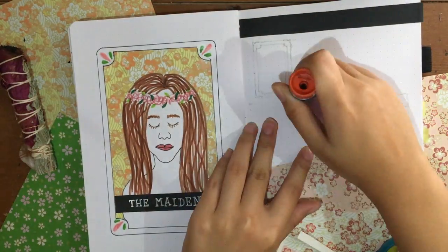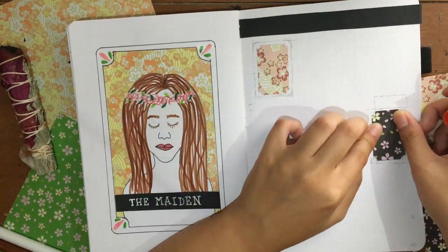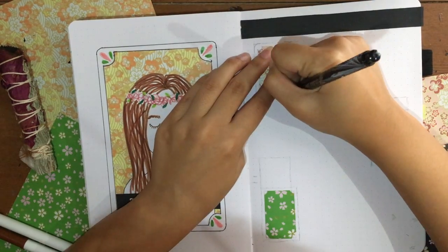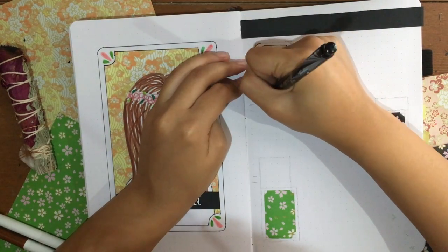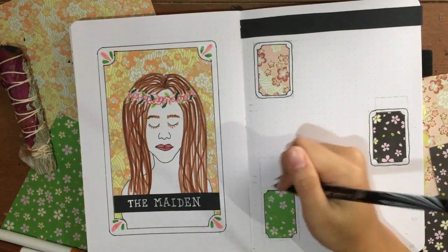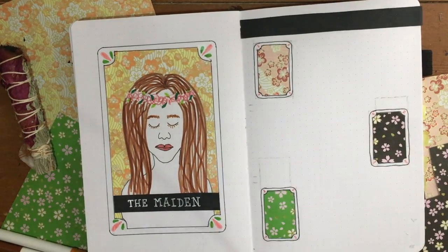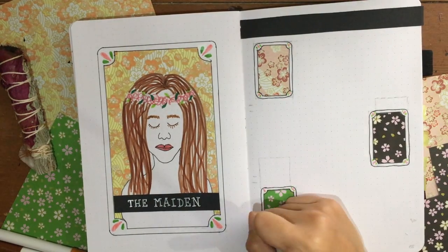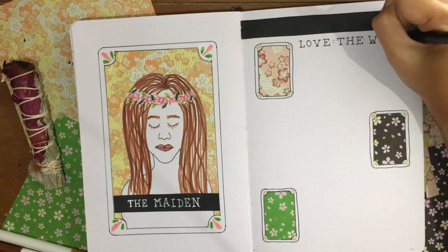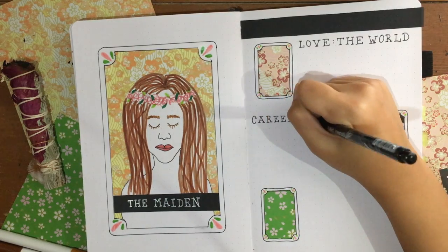I thought the cover page was missing something, and I also wanted to utilize more of Anthony's supplies, so I took some Crayola super tips he sent me and drew little details around the edges of the card. On the right-hand side I'm doing a monthly reading, and this month I decided to pull some tarot cards using an online horoscope website. I pulled one for love, one for career, and one for wellness, then wrote the description of each pull so I could remember it. It's a fun way to get new inspiration for the month and serves as a replacement for my word of the month, quote of the month, and goal of the month pages from my past two plan-with-me videos.